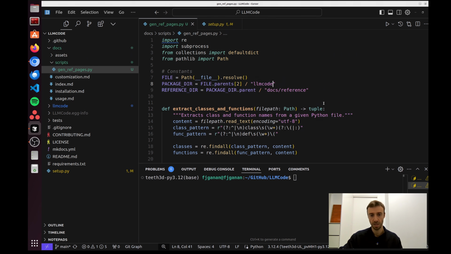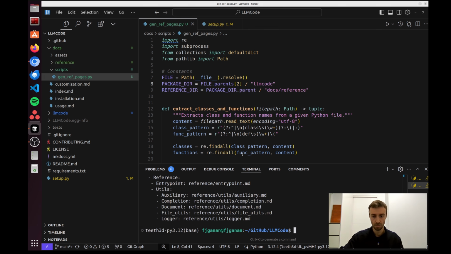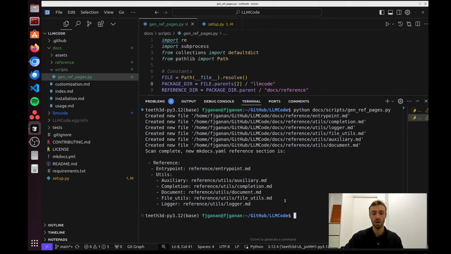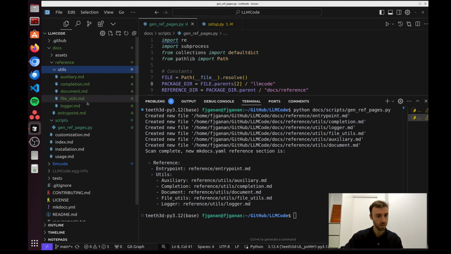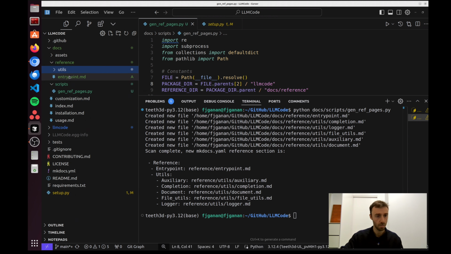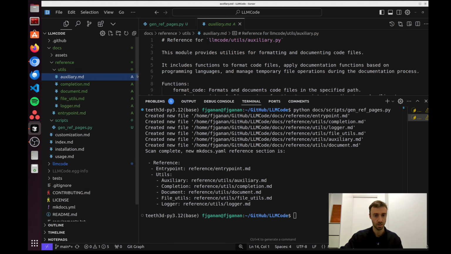And let's copy paste it here. And now we just need to execute this script. So let's do it. It's that simple. Now our reference is automatically generated. As you can see, here a reference folder has been created with all the modules of our project, okay?